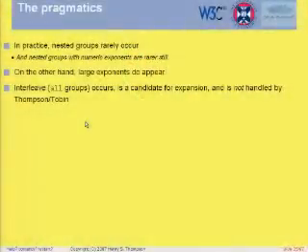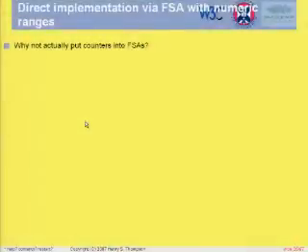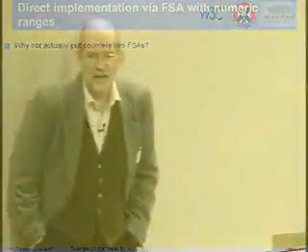So there's also a problem with interleave, which is there's no straightforward way under the Aho and Ullman or Thompson projection to handle interleave. So what I want to do is explain very briefly an augmentation of the basic finite state automaton abstraction to include bounded ranges.